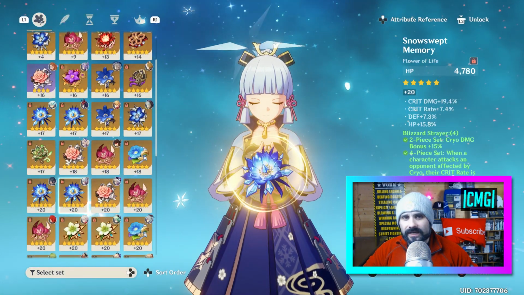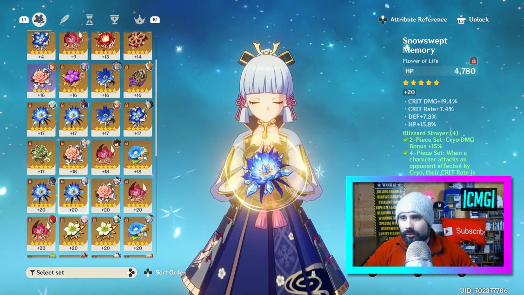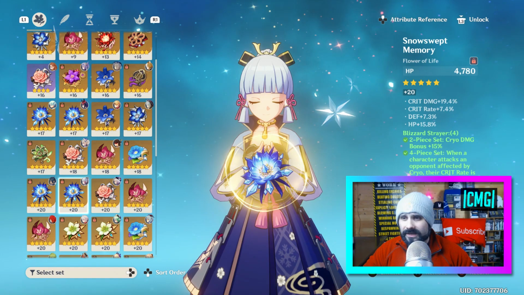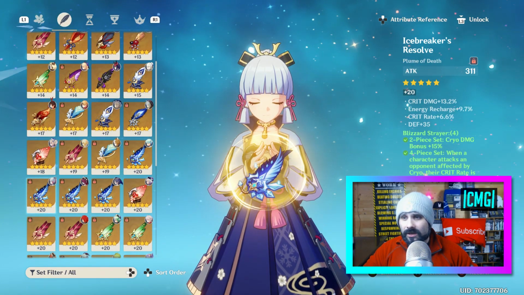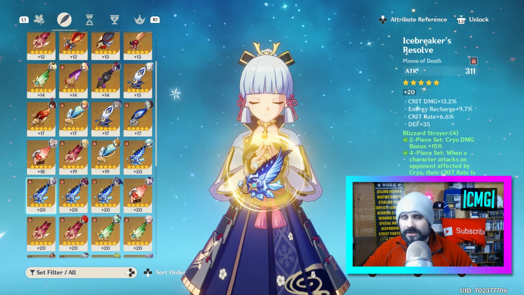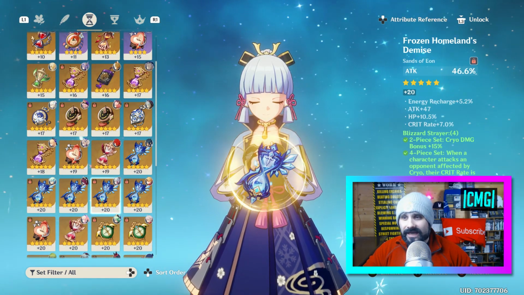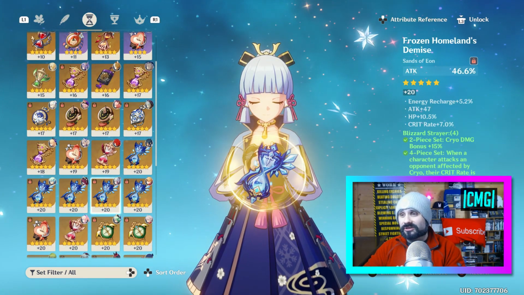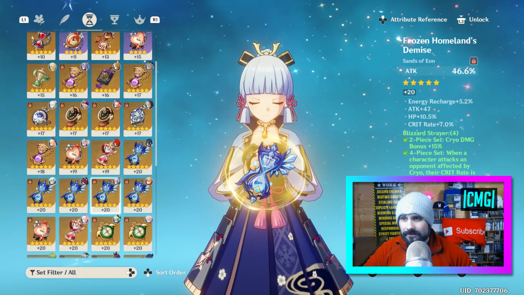So these are the stats. The flower is these stats here. So crit damage is 19.4. Crit rate is 7.4. And then you have the plume, which is crit damage 30.2, energy recharge 9.7, crit rate 6.6. Attack sands. Now, for a time, there's a really interesting story behind this artifact. So right now, this is an attack sands.